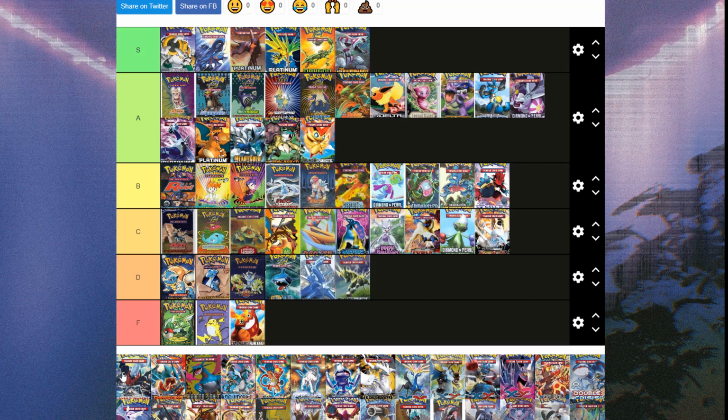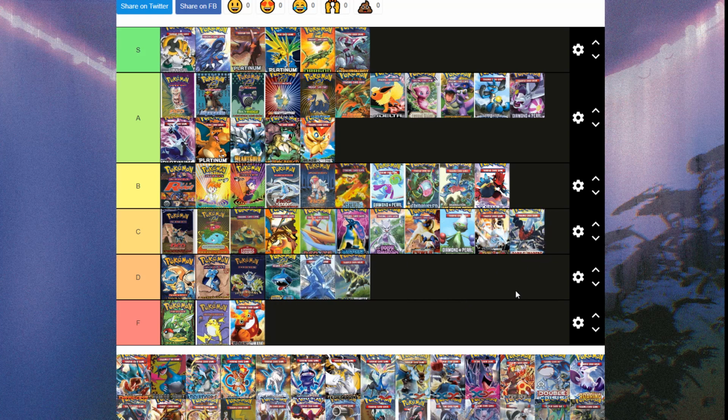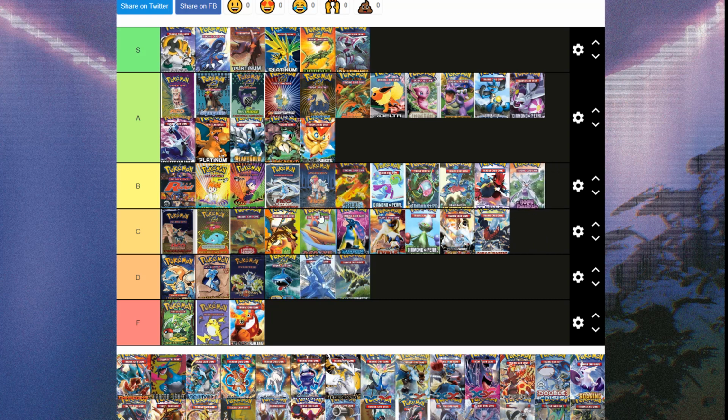It was definitely better than Next Destinies, however I can't give it B tier in a way. Had a lot of really playable cards in it that weren't, of course, the regular cards. Actually, it was a big upgrade art-wise. Yeah, we're gonna give it B tier, or C tier. I can't move it above Unseen Forces, Hidden Phantoms that are really cool sets. I think Hidden Phantoms is gonna move up. That's fair. EX FireRed LeafGreen's probably the next highest.